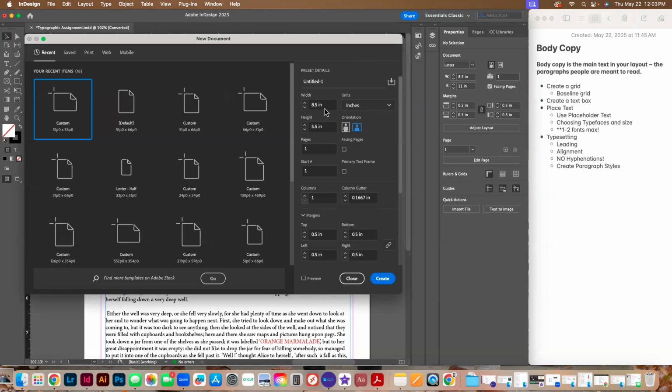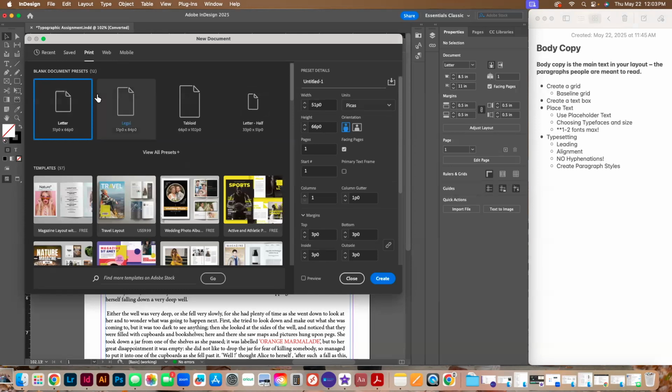So I'm going to change it to inches, and I'm going to use a standard page size, which is 8.5 by 11. Anytime you've been handed any type of document, right, in school, when they give you papers of homework, all of that is a standard 8.5 by 11. It's going to be a standard size that you are going to use a lot. Something to note about InDesign though is that if you're not sure on which page sizes, they do have print where it'll give you those page sizes. It automatically defaults to picas, but you can always change it to inches if that's what you want to work in, or points. A lot of designers like to work in points. I personally like to work in inches, so that's what I'm going to do.